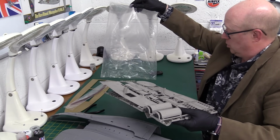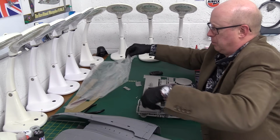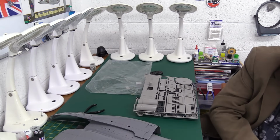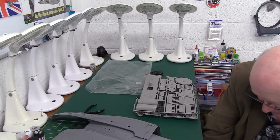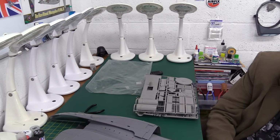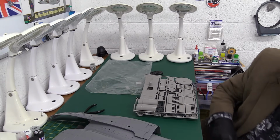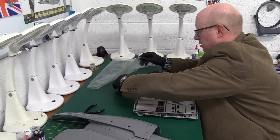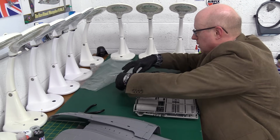Ooh, some loose parts here. Don't lose those for Jason. Right. Okay. In fact, while we're on the subject of parts, I think I've got too many out. Bear with me a second. Pretty important that these go back safely, really. It's also important that we always put the detail parts facing away from the other parts and don't scratch each other. Sounds common sense, I know, but it's very easy to get it wrong if you're just not quite paying attention.